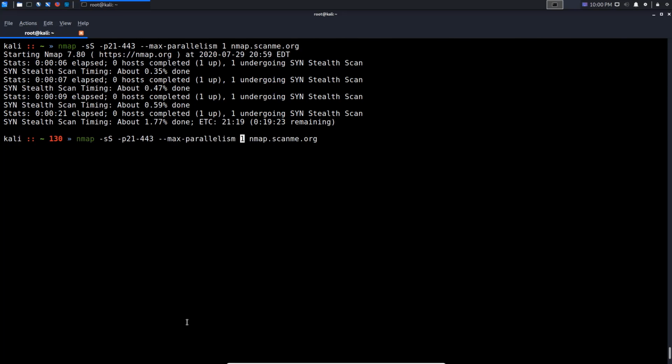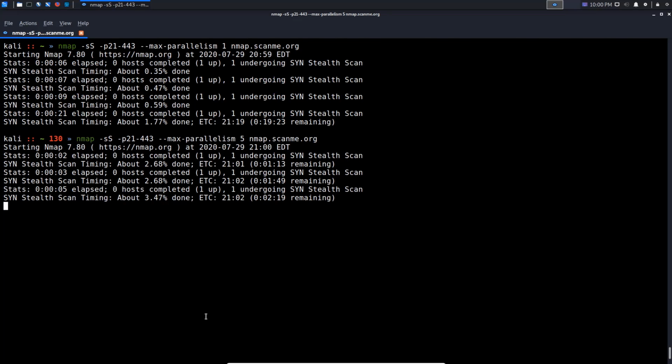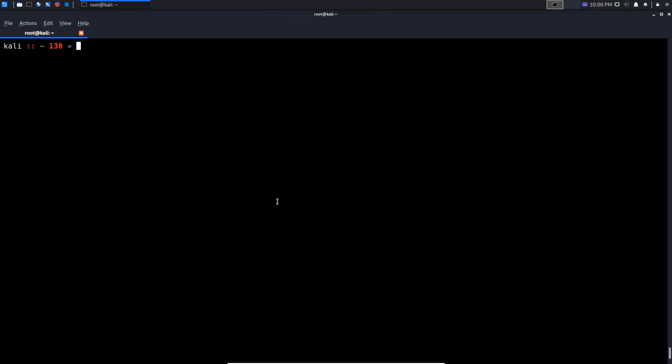However, if I change this to something reasonable like 5, and I hit enter, you can see it gives you a summary of how much time this is going to take. And based on the type of scan you're performing, you can fine tune this to exactly what you want and what you feel is comfortable and appropriate. Again, I'm not going to go through this entire scan, mainly because it's going to take a lot of time. I just wanted to explain that. So you want to be really careful with the parameters you specify when talking about your minimum parallelism.